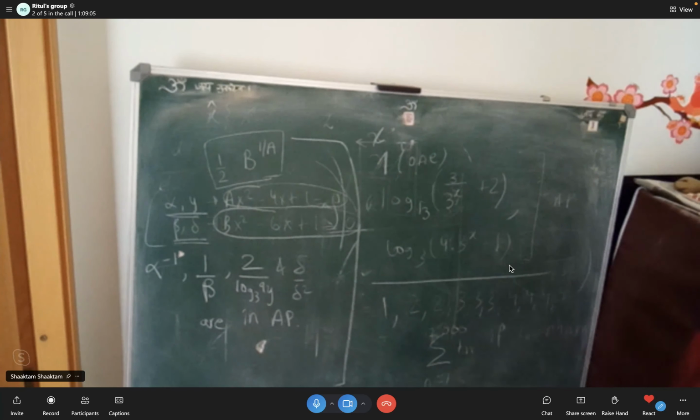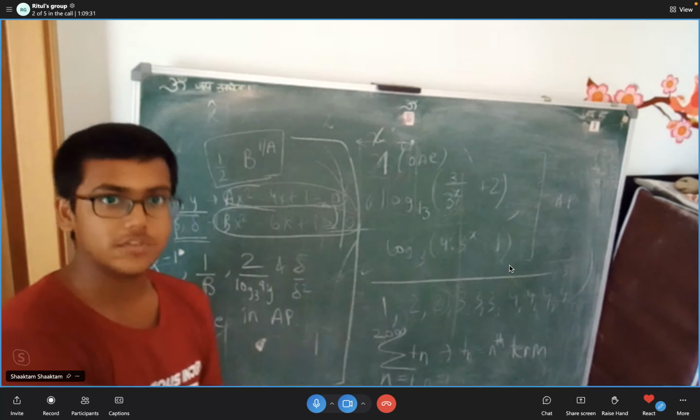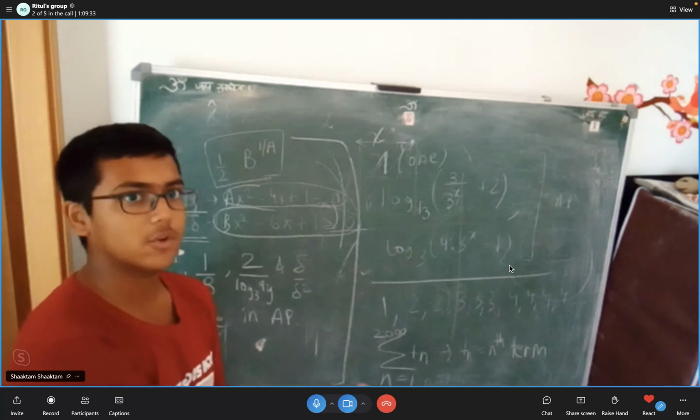Wait, 1 second. I can't read anything you've written after the summation. Okay, so over here, I'll try to do it. Yes, T raised to n is the nth term. Basically, the summation of all the terms from the first term to the 2000th term. Writing it is not visible. The first term to the 2000th term, that is what was to be covered. Natural numbers.